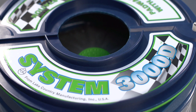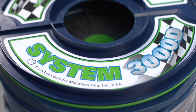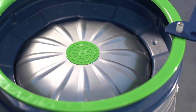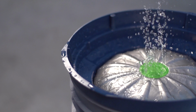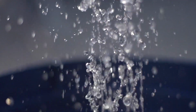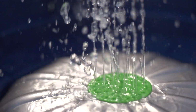With a closed top design that keeps the operator clean when spin drying pads, the System 3000D is molded with 100% polypropylene and glass filled nylon, which keeps the system durable but light in weight. With its German engineered positive displacement pump and stainless steel fluted wash plate, the System 3000D works smarter and harder with less operator effort and without damaging the pads through the cleaning process.